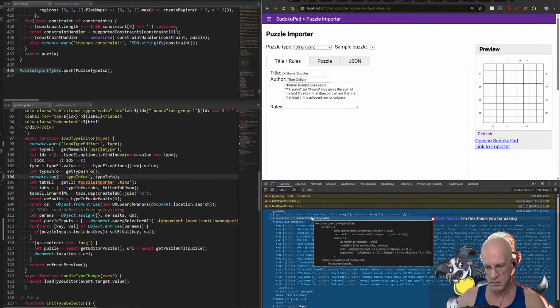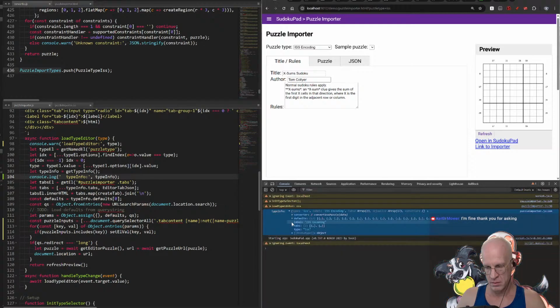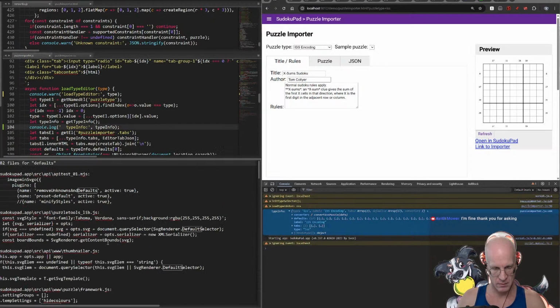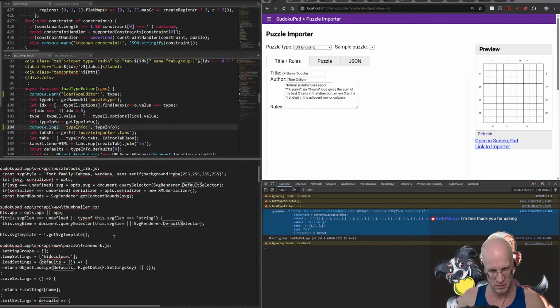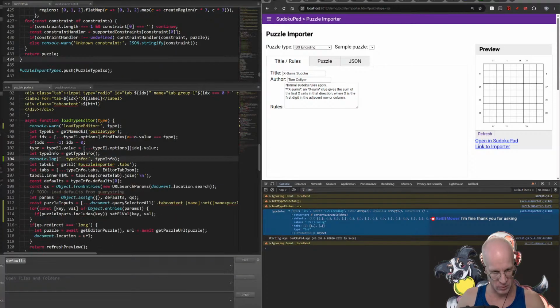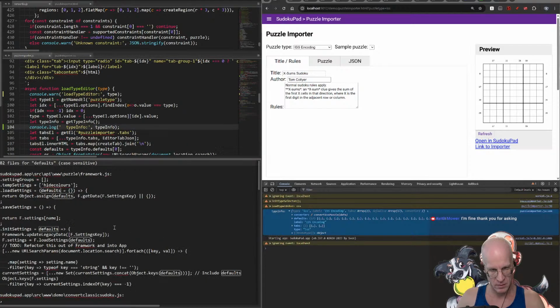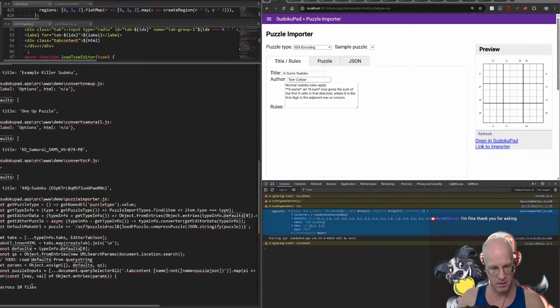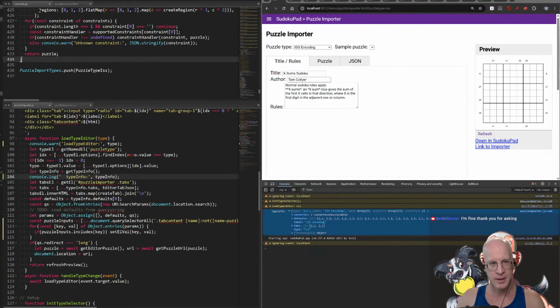Defaults. We probably want to rename that. So, defaults. Is that used all over the place? We want that to be case sensitive. Defaults, okay.